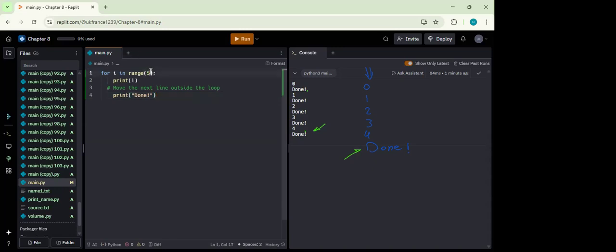Okay, let me see. Just a minute. Let me fix it. Do you include five? No, there is no need to include 5. The key here is to not print done every time, to print done only one time. It is a single change that you need to do on line number 4. Can you read the exercise again, please?